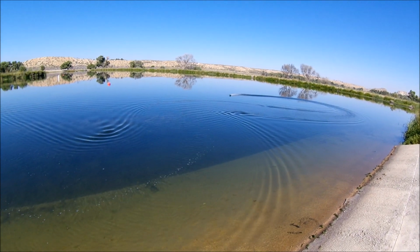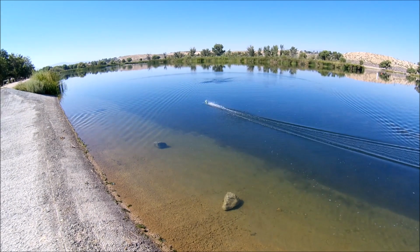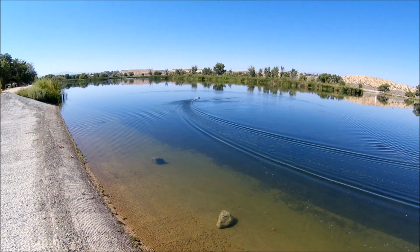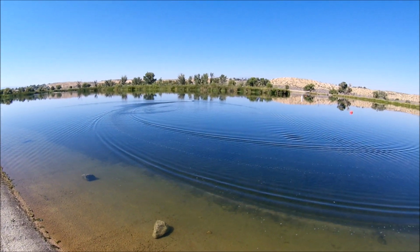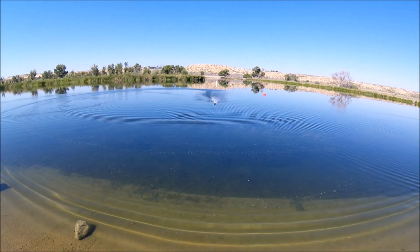But it's still going good. Just do a little right trim. There you go. It's running pretty straight. All right. Bump into any other buoys there.